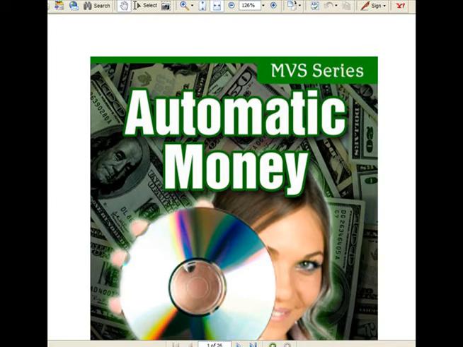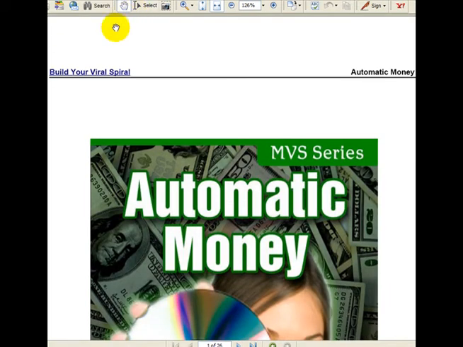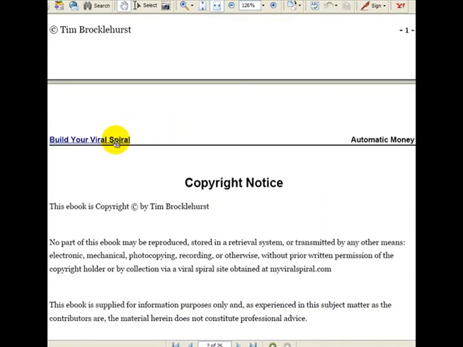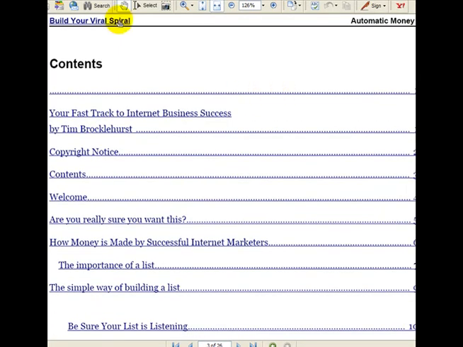Just to check, the Build Your Viral Spiral link at the top left of every page does indeed go to timsviralspiral.com trial. That is the login page. So obviously this book brings people back to the login page so that they can log in and use your viral spiral.